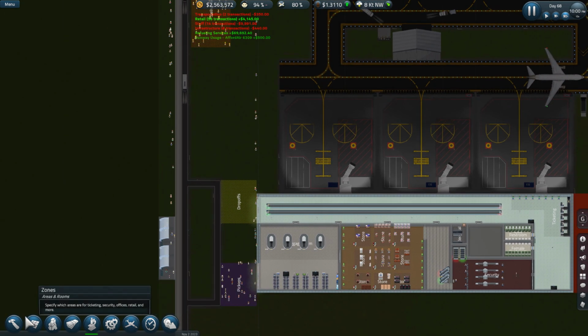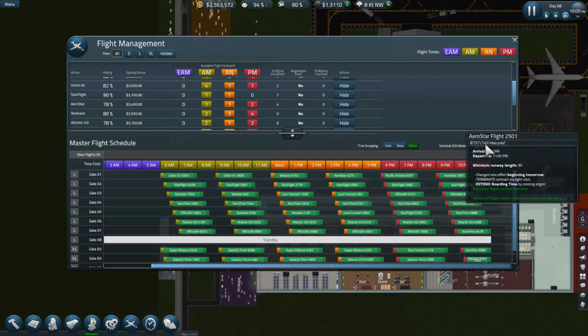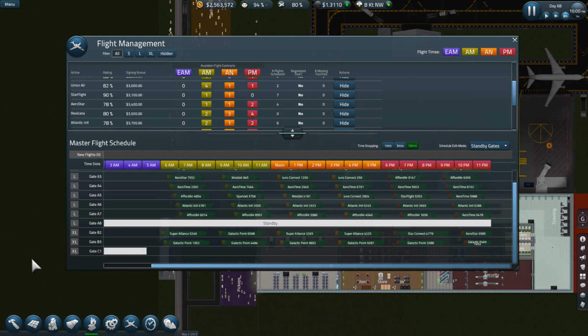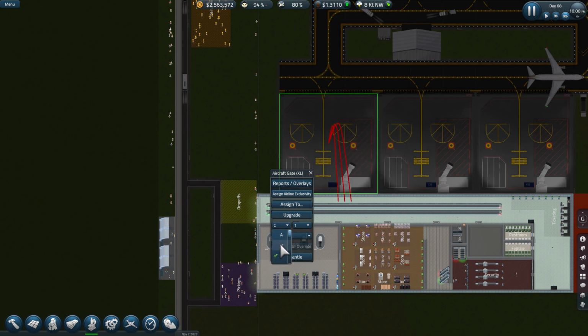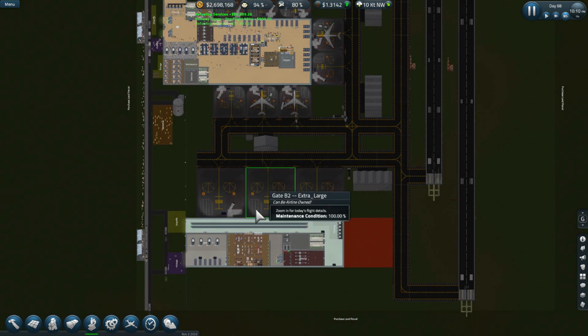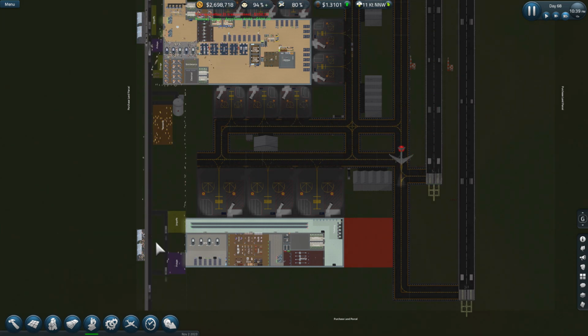Alright. And then I need to go into our flight management, switch over to standby gates, and this gate, which is actually going to be B1, is going to be just a standby gate. So that's going to be B1. Fantastic. And we'll see what happens here. All I want is big planes, which we are very, very close to achieving.